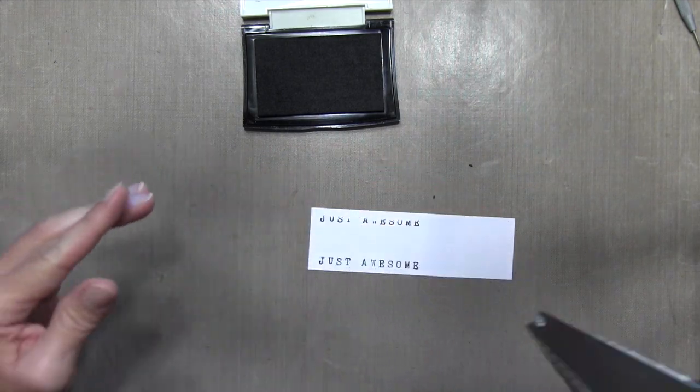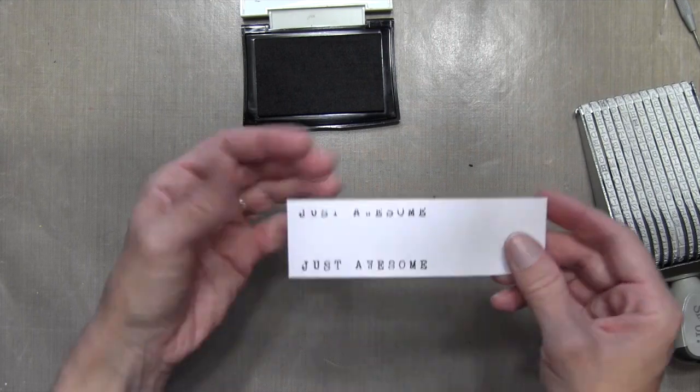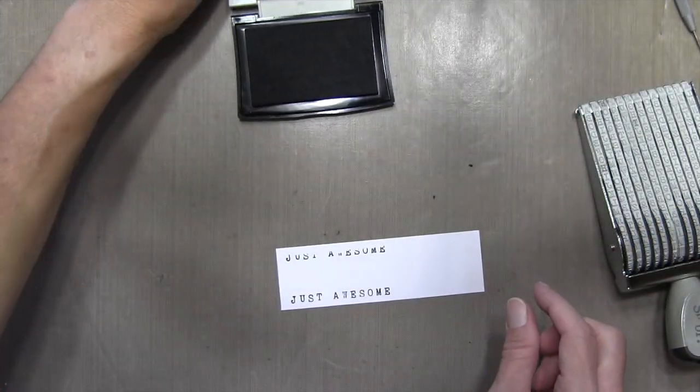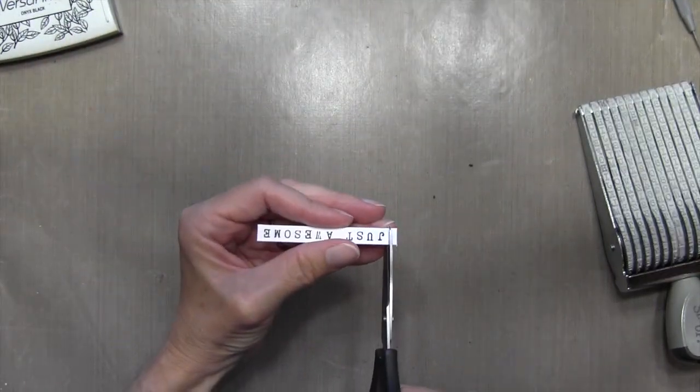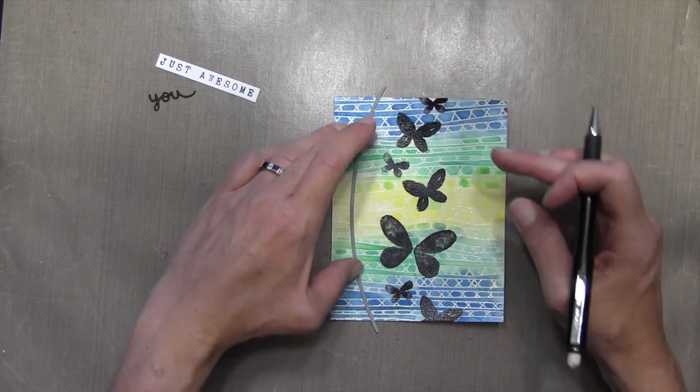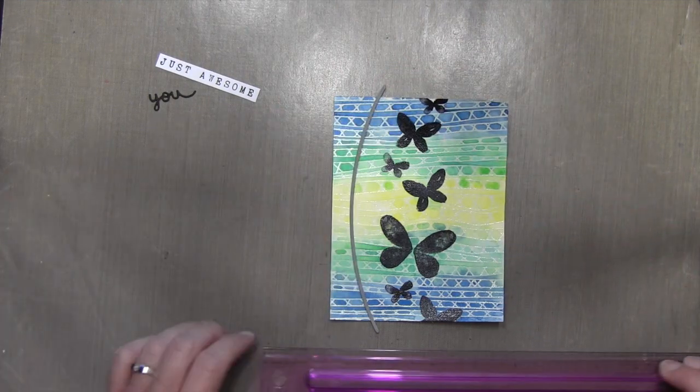The first time I used this, it worked perfectly, and this is the second time, so I only had to do this on the second try, and I think it came out really nice. I really like this stamp a lot. So I just trimmed it out, so I have just my words ready to go. Notice I did it on a separate sheet of paper because I didn't want to mess up the card.